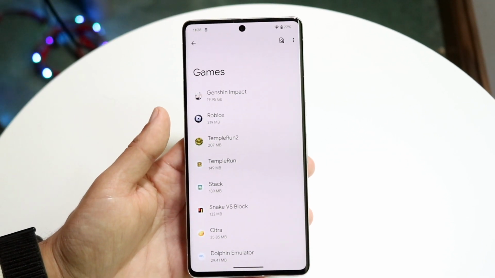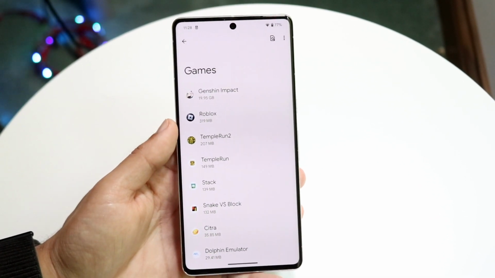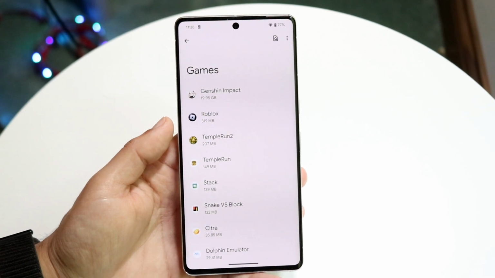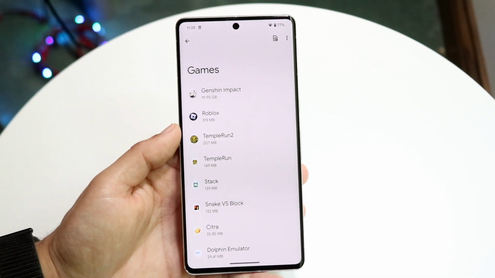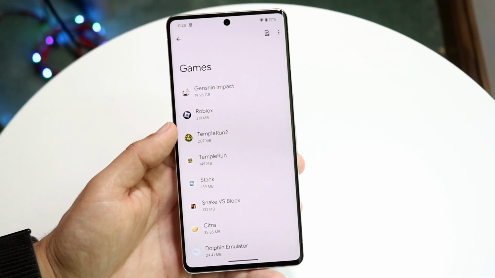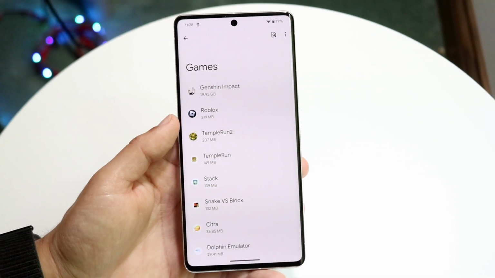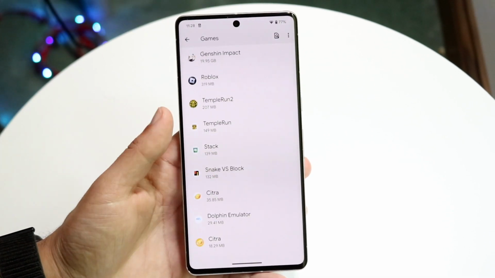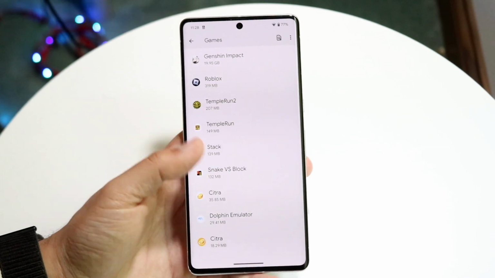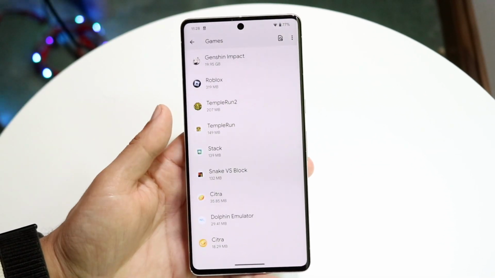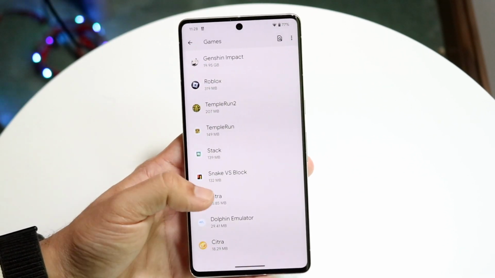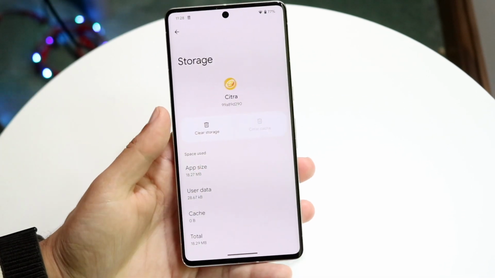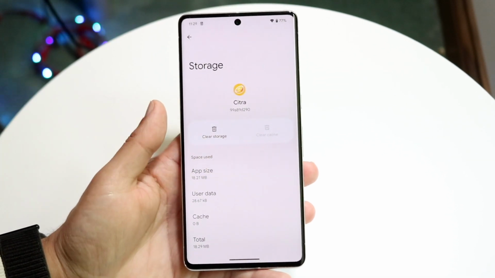So what I'd recommend doing for every single user out there is to go ahead and make your way into these specific panels and find the games and applications you're no longer using. So let's just say, for example, I love this phone, right? And I use Genshin Impact a lot and all these ones, but I'm no longer using Citra. I just don't use Citra anymore. There's no reason for me to have this game on my phone anymore.